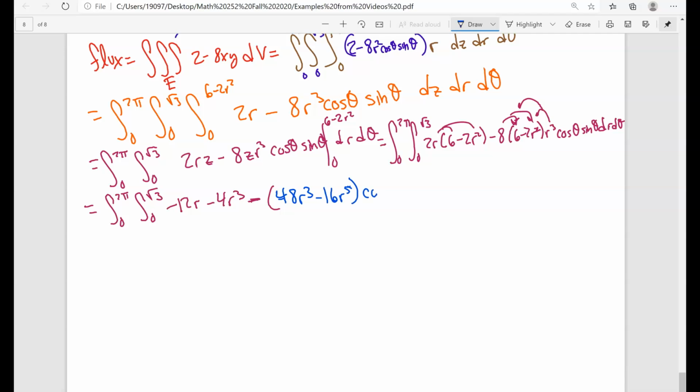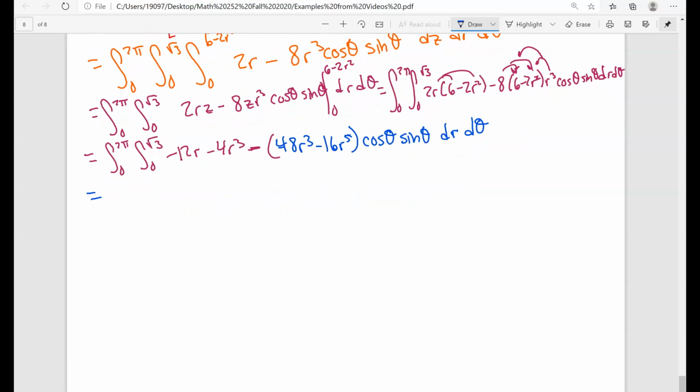And then leave the cosines on the outside. So there's a reason why I'm doing that. That way it's a little bit nicer to see, dr d theta. So I don't have to worry about writing cosine and sine over and over and over again if I distribute it. Okay, and now I'm going to have to take the antiderivative with respect to r. So this guy is just going to give me the integral from 0 to 2 pi. This guy's going to give me a, wait a minute, this should be a positive. Okay, positive. Did I mess anything else up?